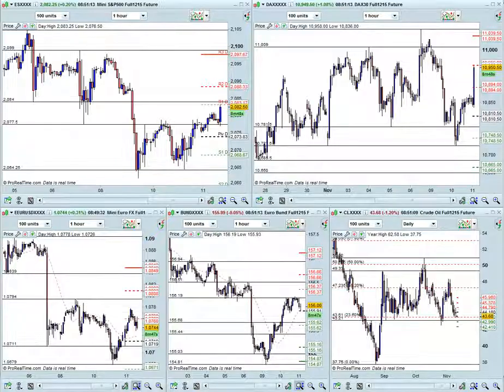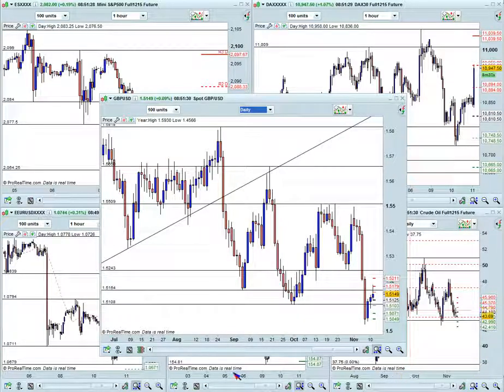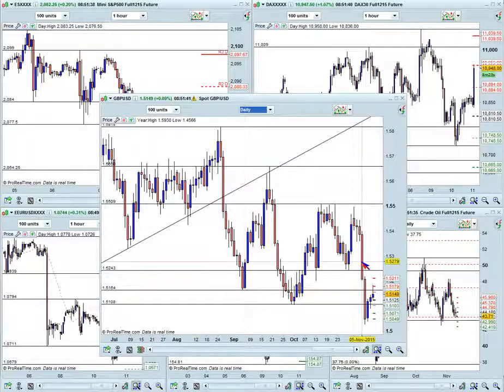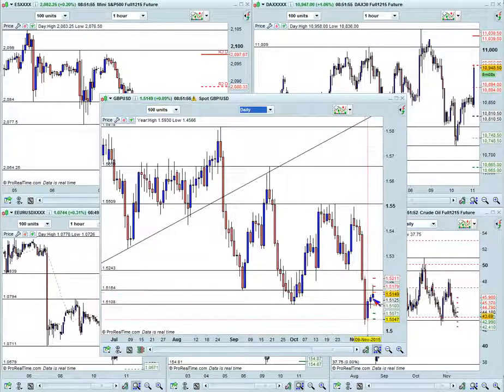Just before we talk about Draghi, let's just have a look at cable. Obviously cable's going to be sensitive to these employment figures, and then also cable's going to be sensitive to the events of today, because what we have is a Bank of England conference, basically, where Mario Draghi is attending. So we will have comments from Draghi and Carney today. But look, cable had a massive week last week in a bad way, in that it dropped almost back to the 150 handle off a dovish Bank of England, followed by the next day very hawkish labour market data from the US. So we've been rebounding over the last 3 days.